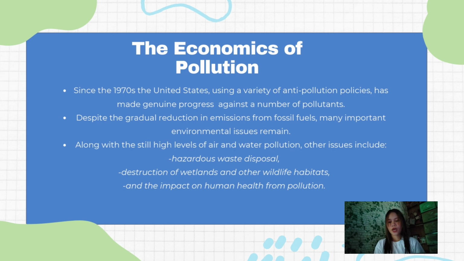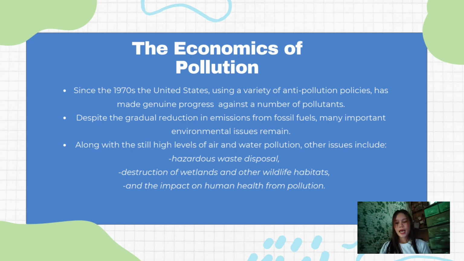But we haven't solved everything. There's still high levels of air and water pollution because of the CO2 emissions from automobiles and other things. We haven't really solved that, and there's the runoff of high use of fertilizer in agriculture into rivers, streams, and lakes, which causes those blooms of red algae that you hear about. It depletes the oxygen, making it easier for the algae to breathe but not so much for the fish.